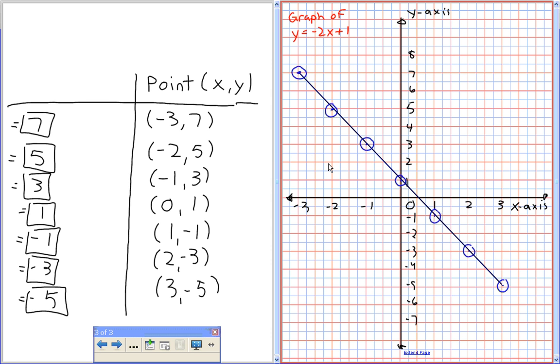What's the last thing I'm missing on this graph? There are 2 things that I'm missing. You guys are happy with that graph? I'm not happy with this graph. I'm sad. Well, you guys are still writing, so I'll help you. You've got to make sure it goes on like this. Extend it a little bit because the graph will continue on. I just happened to stop at 3. I could have chosen 4 and kept going. I could have done -4 and kept going. You're feeling somewhat okay about this? Most people.